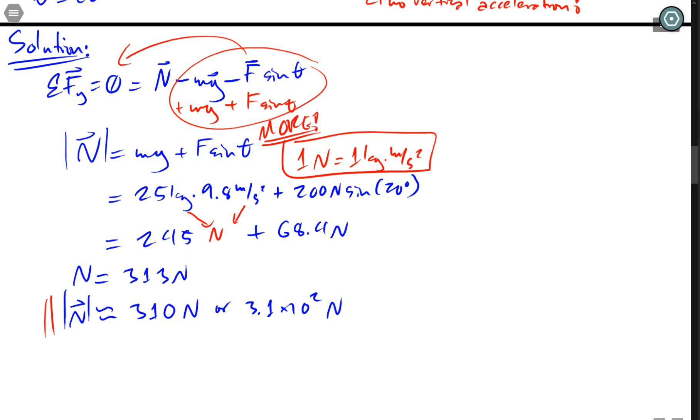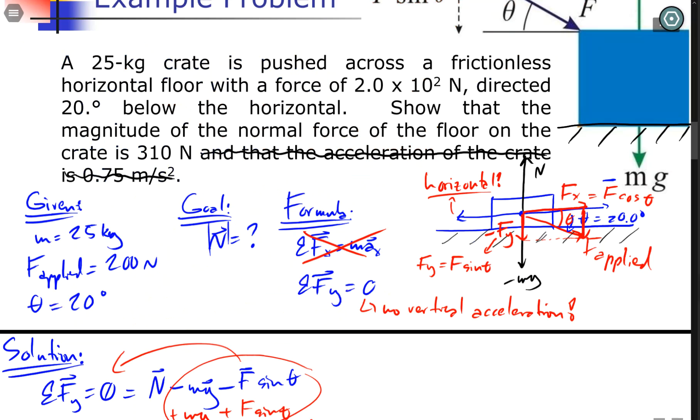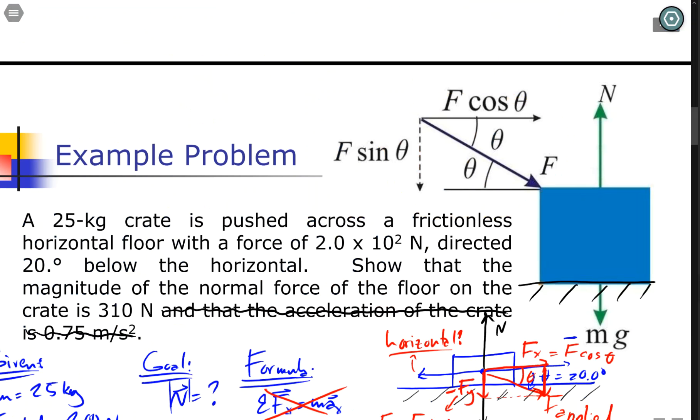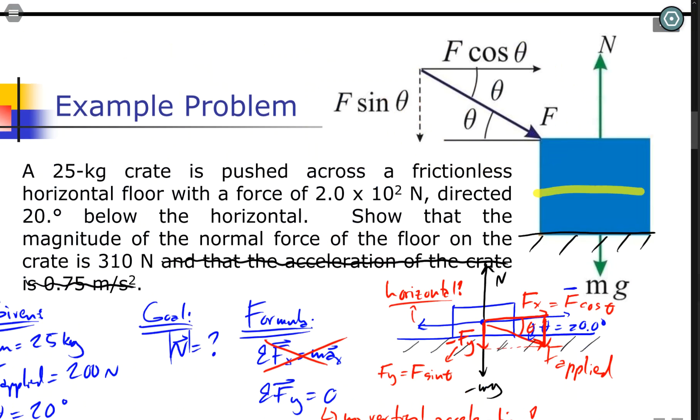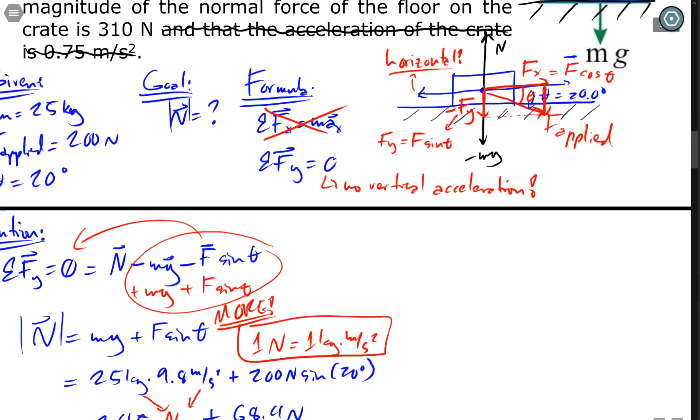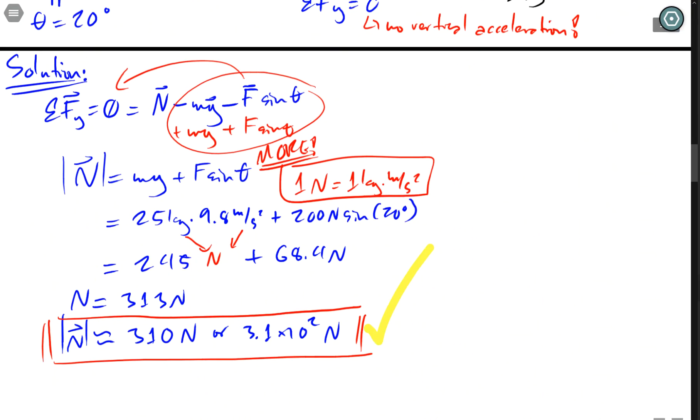Now, this doesn't have much weight to it if it is a frictionless surface. But remember, if the normal force is bigger and that there is friction, that means by pushing down like this, you're actually increasing the friction. So in my opinion, this is not a very efficient way of pushing, of moving one crate from one part to another. You're best off just pushing straight on or actually pushing up at an angle. You reduce the friction that way. In this case, there's no friction, so this is our answer.